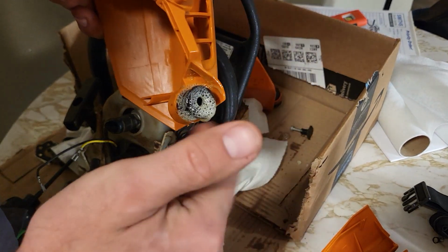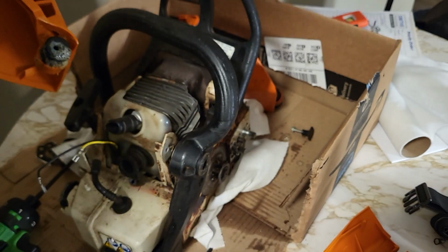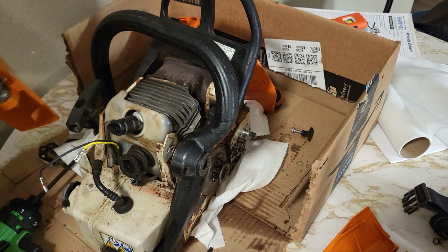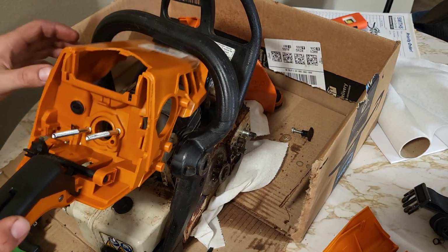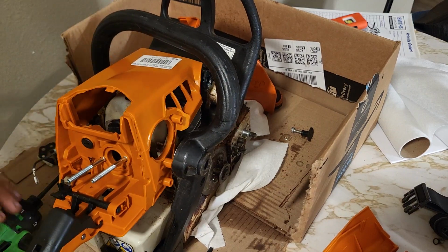I'm lubricating this anti-vibe mount just so it'll slip into that hole better. I used cooking spray. It'll work.